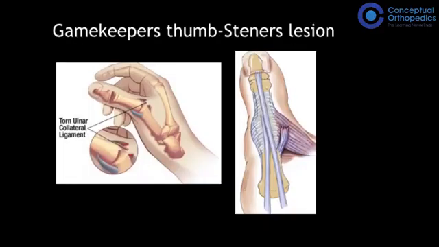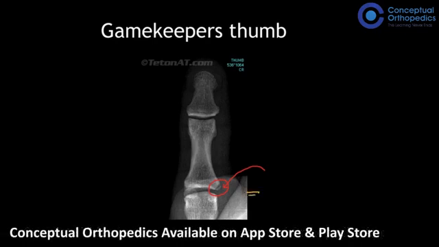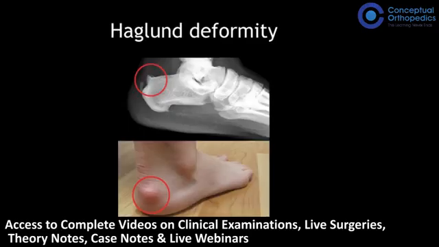Coming to a lesion which will occur if you're trying to catch a ball when you're playing cricket, and the ball strikes your thumb and takes it into radial deviation at the metacarpophalangeal joint, there can be destruction of the ulnar collateral ligament, which can be seen on an X-ray as a small point here, called the gamekeeper's or the skier's thumb, a very, very important point. And it is the phalangeal area which is more commonly damaged than the metacarpal area.